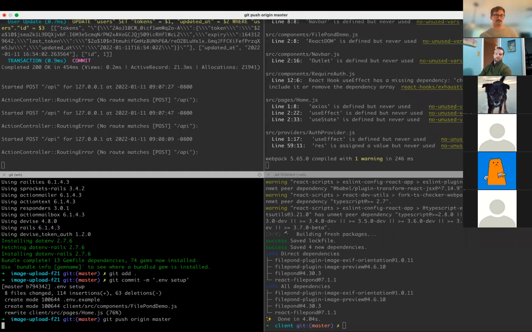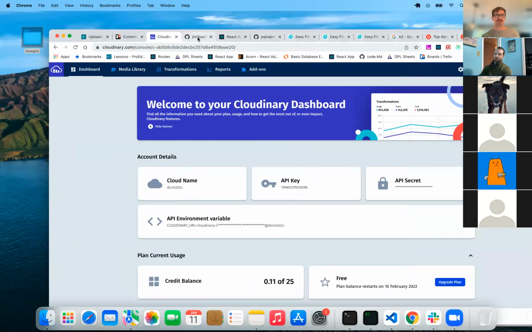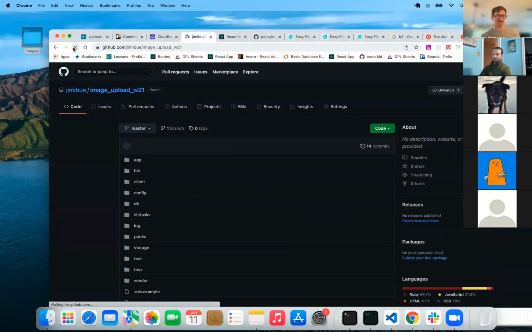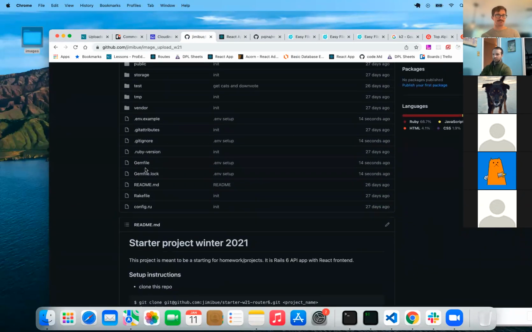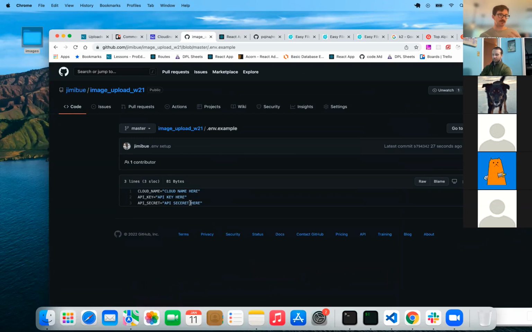Master. So I push that up to master. I have the .env example here, but I don't have the .env file on GitHub. So then someone would clone that down. They would see that, okay, I need these things to make that work. That's something I see students forget all the time with image upload. They clone it down, their image upload's not working, well, because they don't have the actual values and they don't have that env file.